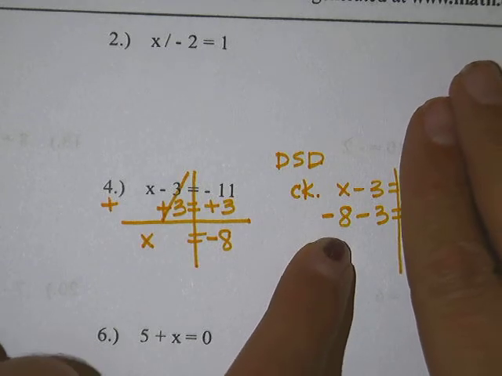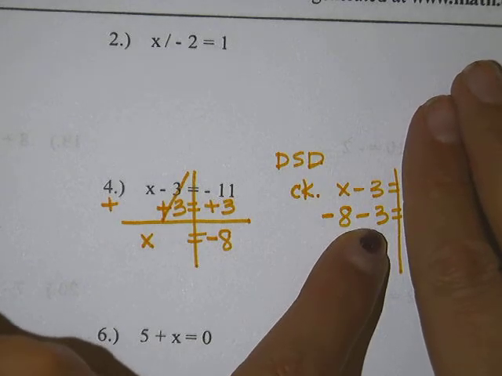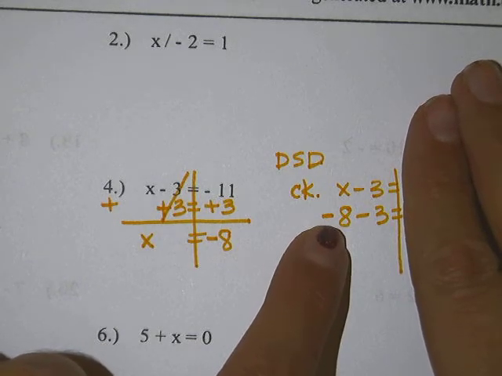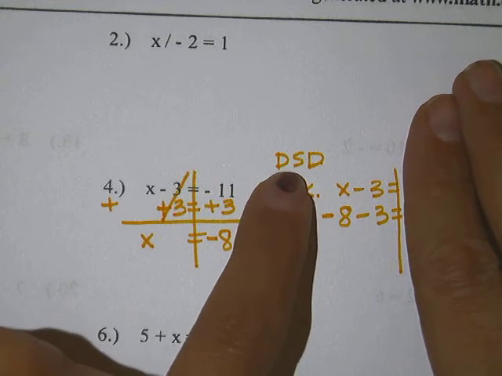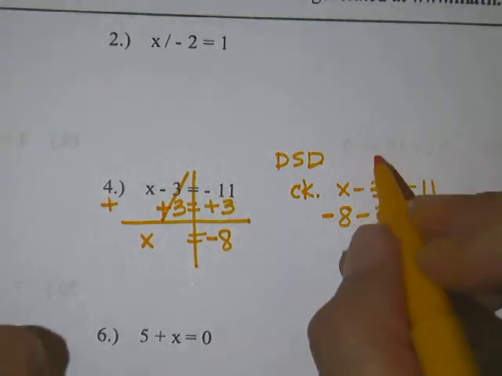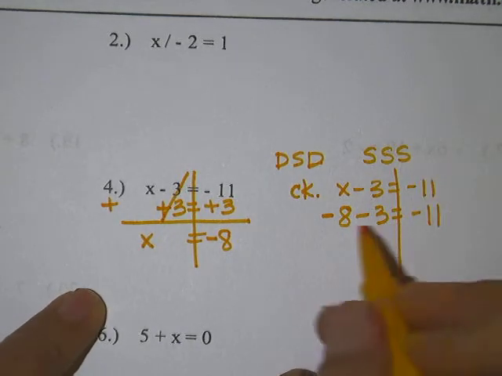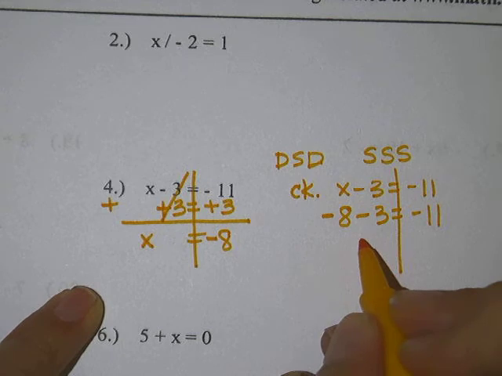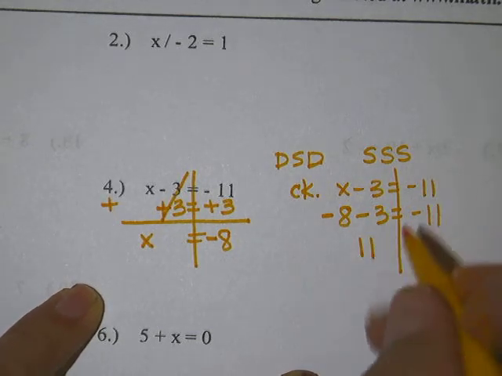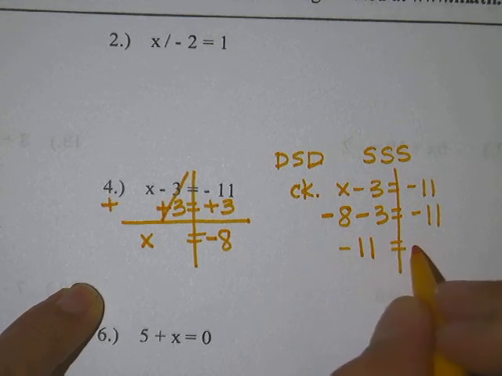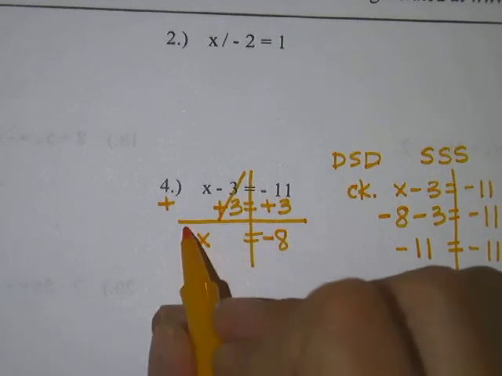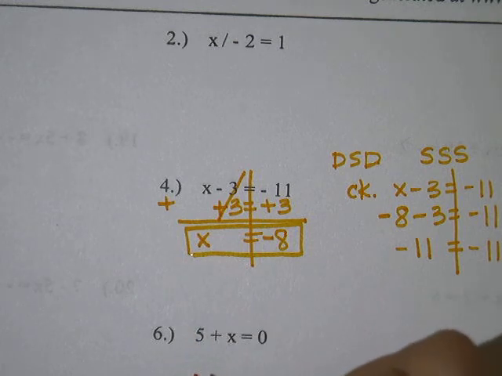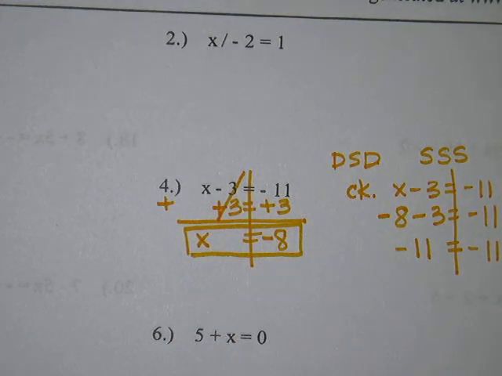Then I go ahead and ignore what's on the right, and I just solve what's on the left. Here I have a negative 8 minus 3. But when I look at that, the sign in front of the 8 is negative, and the sign in front of the 3 is negative. That means it's not different sign difference, it's same sign sum. Same sign sum means I add. 8 and 3 added together is 11, and then I can play tug of war, and that makes a negative. This check makes me know that this is my correct answer. X is equal to negative 8.